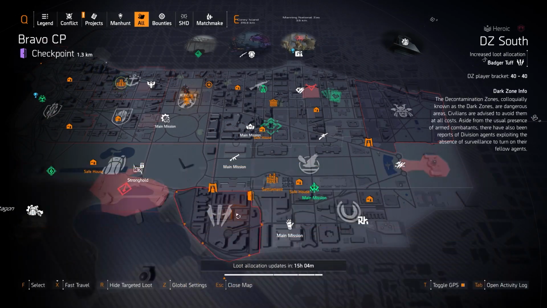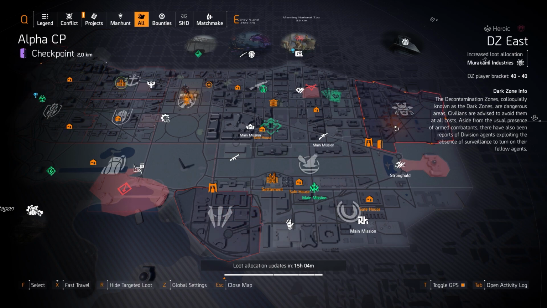Next up, we got Badger Tough at DZ South. Another thing I just don't recommend farming for because there is no dark zone exclusive, and otherwise if there's no DZ exclusive, I don't recommend ever farming in the dark zone.